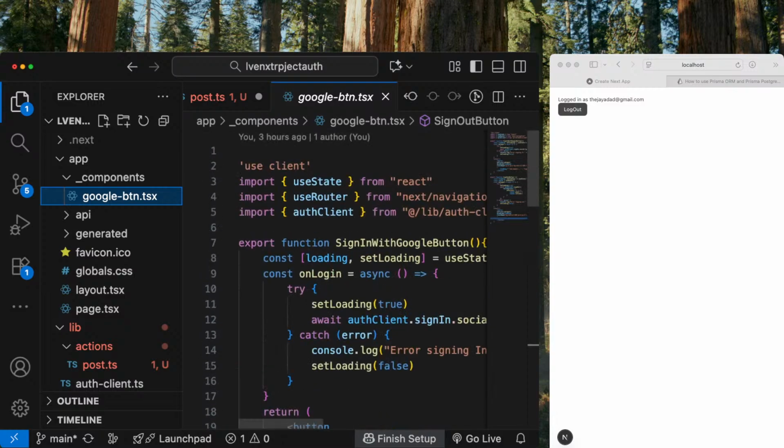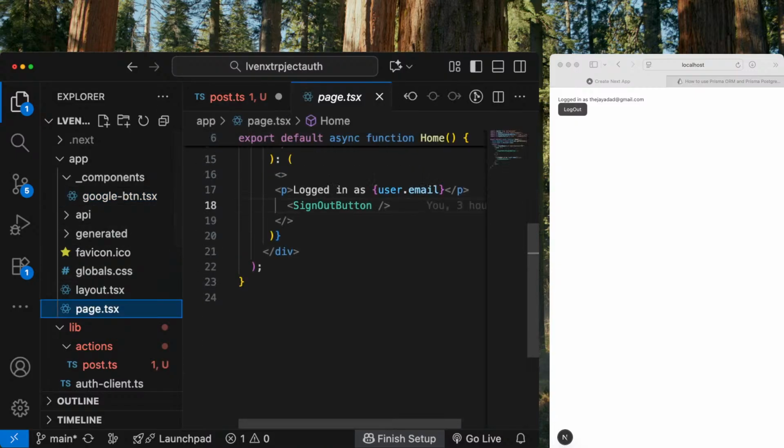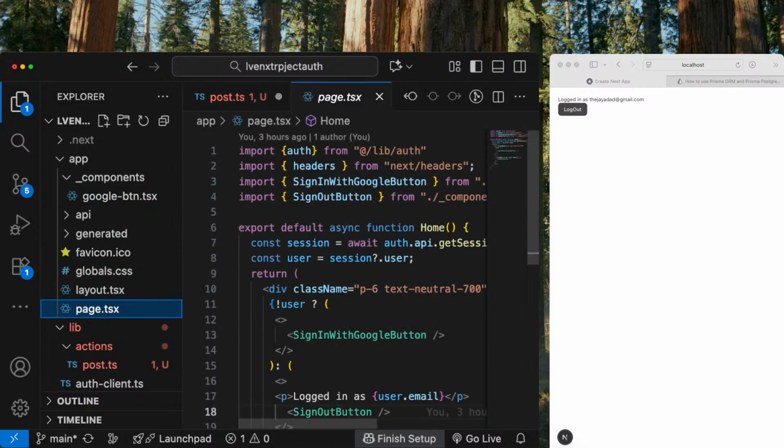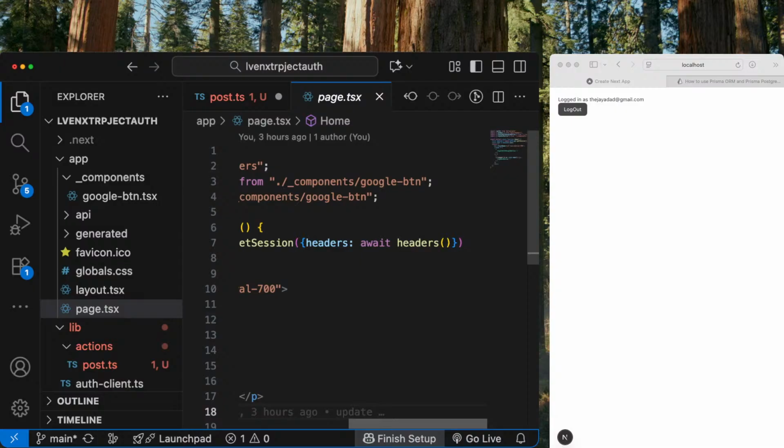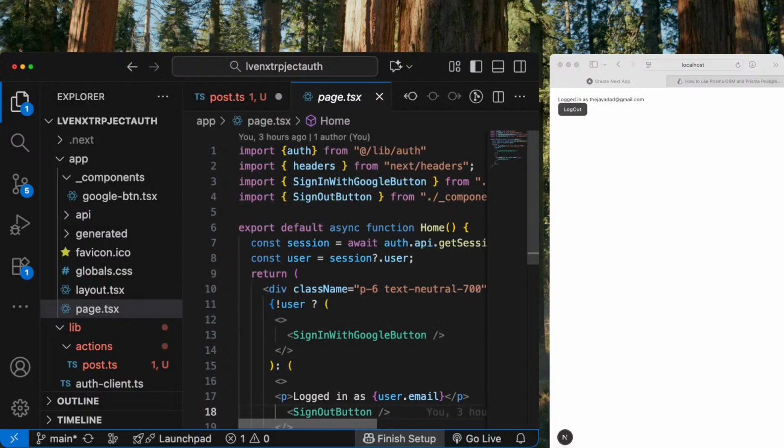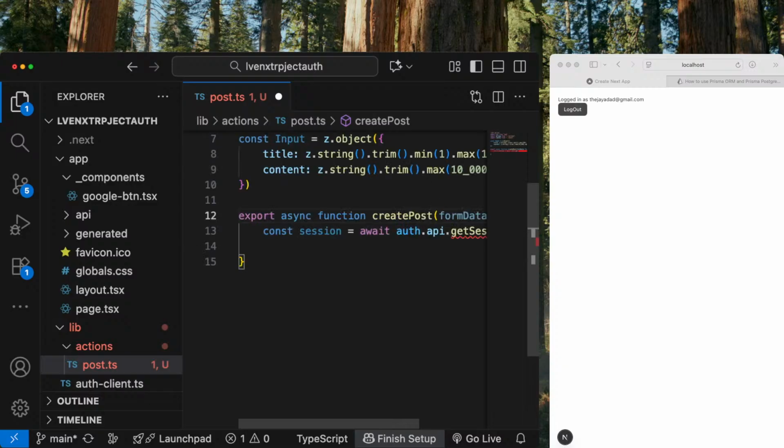Okay, so you get it, but it's looking for the headers. I'm not sure I'll be able to pass this in use server, but let's just see.